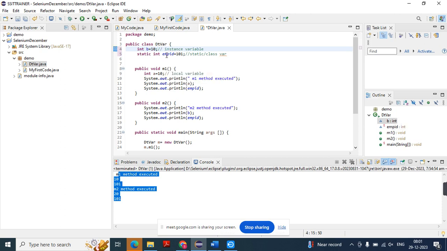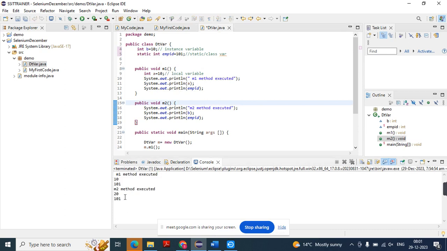ओके. Now you have to practice the same for all variables. Just one addition to this is, देखिए आउटपुट जब आप देखते हो, when you are seeing the output, आपको पता चल रहा है कि 10 this is local variable, and 20 this is the instance variable, और 101 this is class variable. आपको पता चल रहा है?